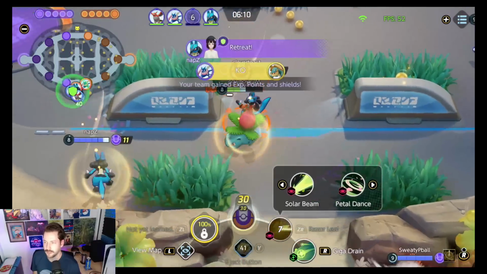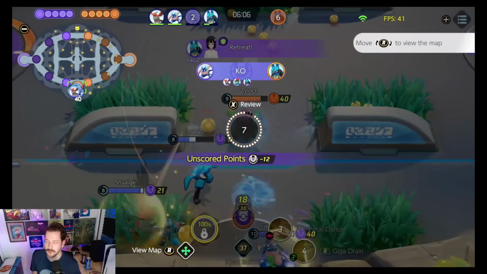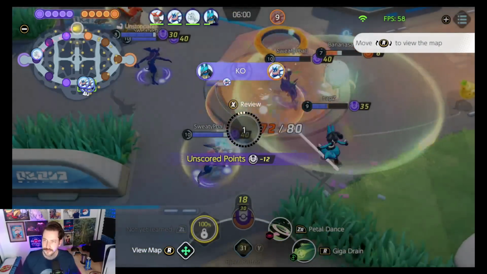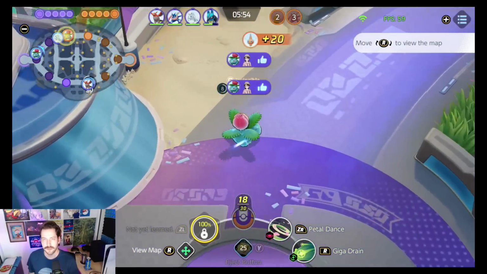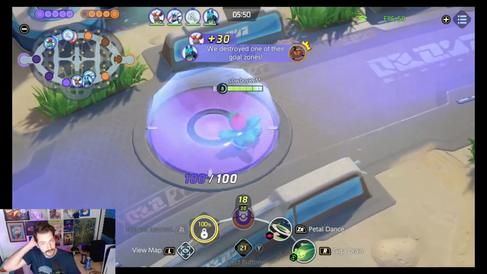Oh, this is a Power-Up Punch Lucario, so they're not doing it. That's good. Ooh! KO! Thumbs up. Good job, everybody. Good job with your KOs. And now my Venusaur is powered up.